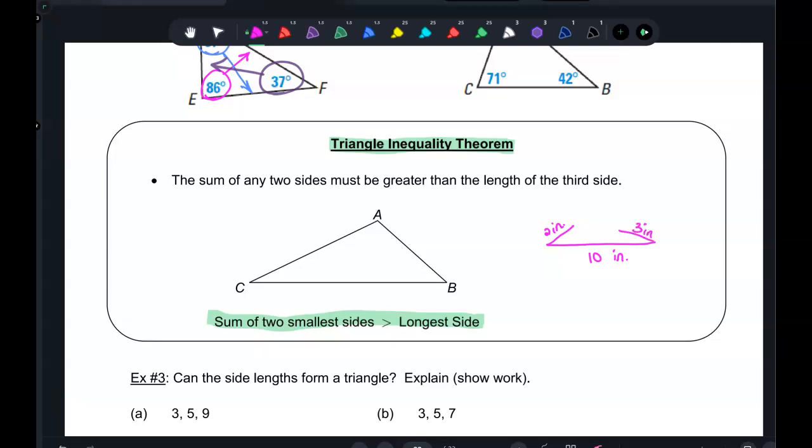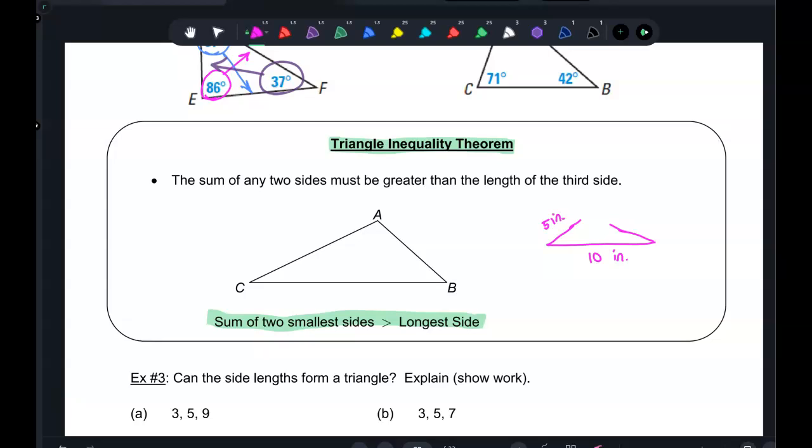No. Those will never reach each other, will they? It won't make sense, right? So these two other sides have to be at least 10 inches. Okay? So what if the two sides were 5 and 5? Would that still work? Do all sides have to be congruent or no?